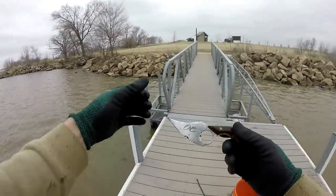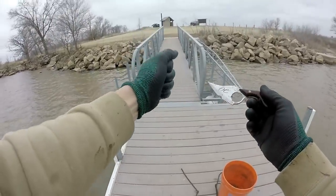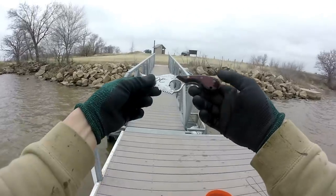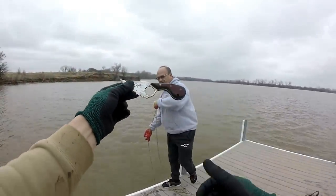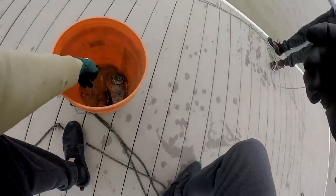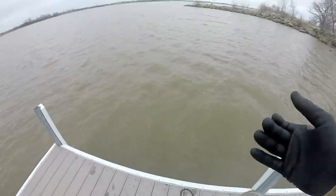Well, I felt something on there. It was bobbing. Every time it hit the ground, I'd feel it. I'd feel that magnet kind of go to one side and then to another. Look at that. Well, we found us a good dock. Now, we're going to fish this thing extra hard. That's a nice knife. I got to be easy with her.